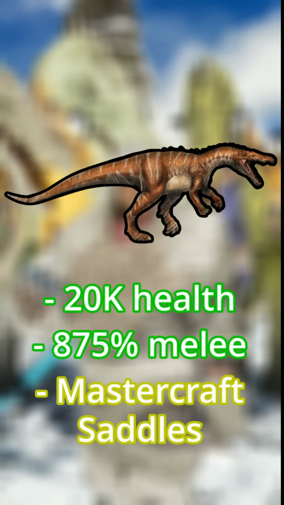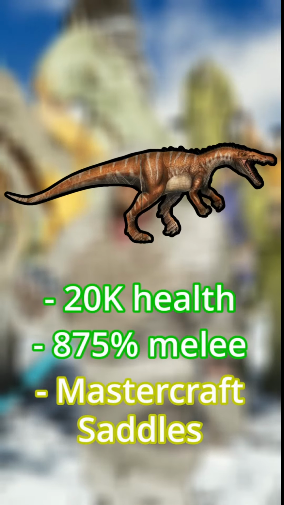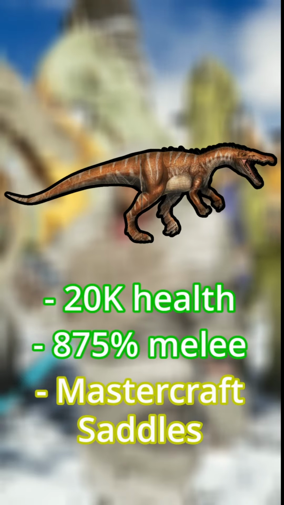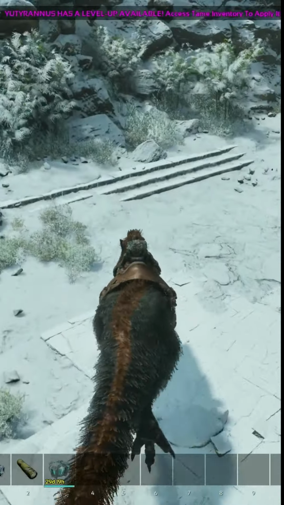The Baryonyx is one of the most popular and most beloved dinos in Ark, thanks mainly to its versatility. A lot of you asked me in the comments to test them, so here we are. We got 20k health and 875% melee damage, but trust me, if you breed the right stats, they will go much higher. Just one more question left for Mr. Versatility. Will it boss?